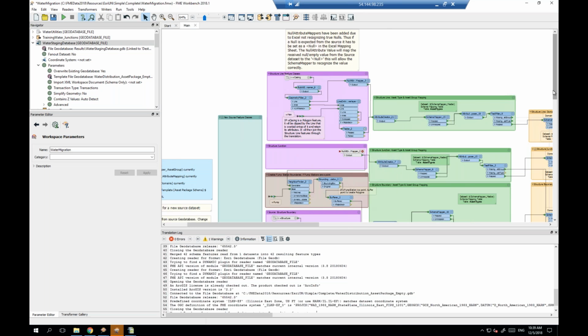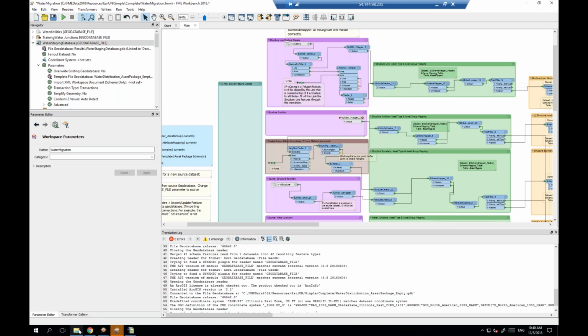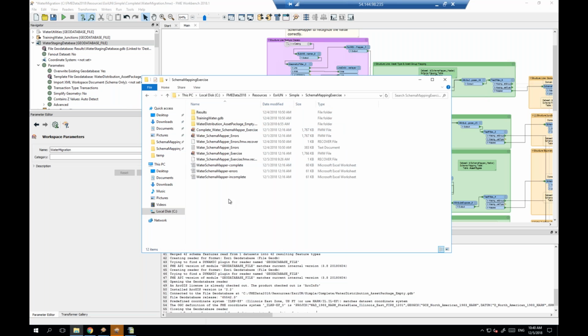Now, just to kind of review what we've covered so far. So the Schema Mapper, which actually we do have another exercise that we can do with the Schema Mapper, because I think that's going to be the largest problem spot, I think. So we're just going to pull this up, and I'll send the link to everyone.